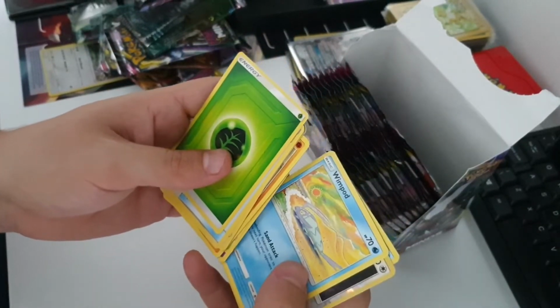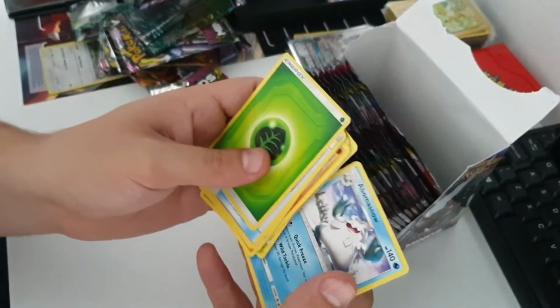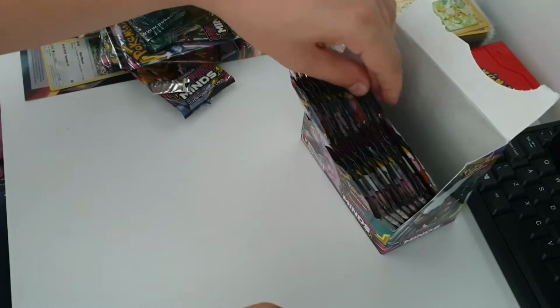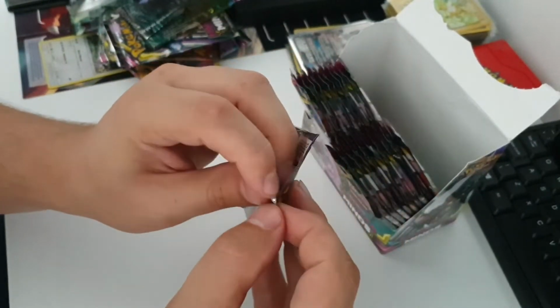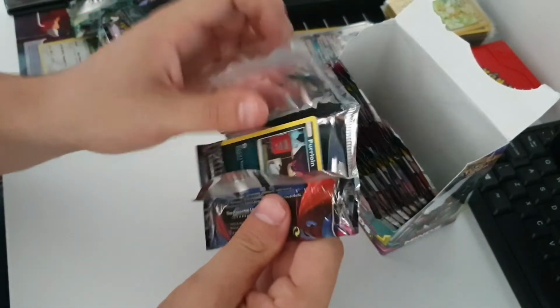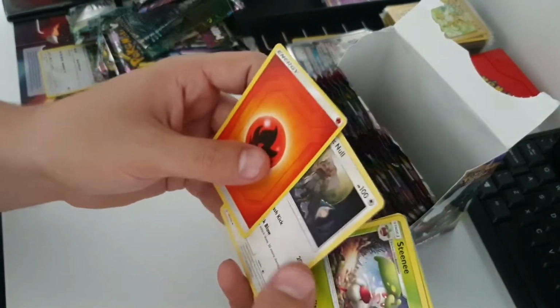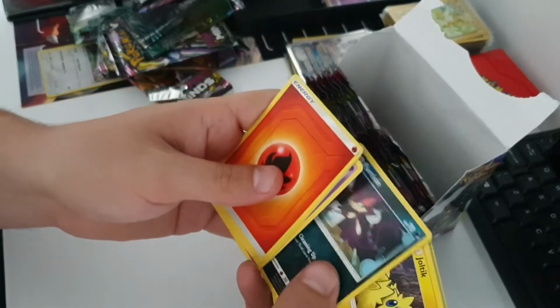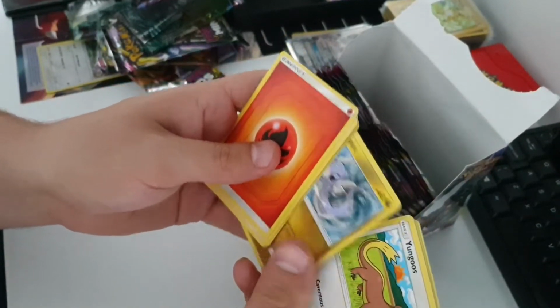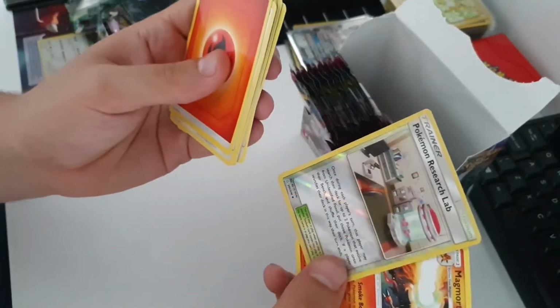And we have got Type: Null. Loosely based on the Abominable Snowman. Try this one, shall we? See what we've got. Here we go, Sports Fence. Da, da, da, da. Here he is again. Dratini. Yanma. That's different.